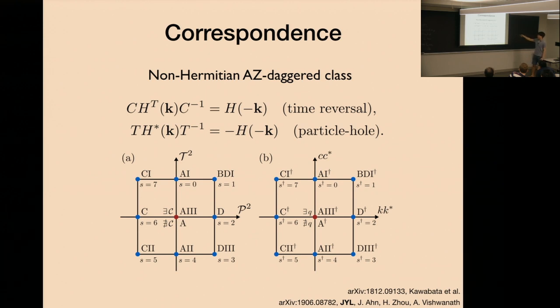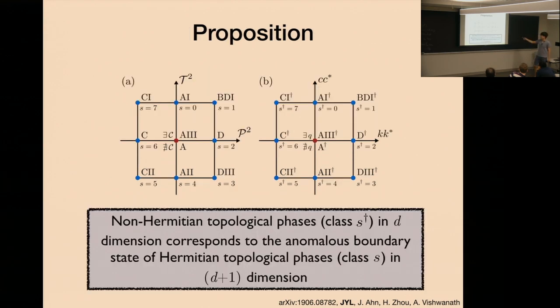Let me describe the meaning of each symmetry. P symmetry is the usual chiral symmetry, whose consequence is giving eigenvalues in positive-negative pairs. Q symmetry is the pseudo-Hermiticity, and when it exists, you can combine it with your non-Hermitian Hamiltonian to make a Hermitian one, which contains the same information. And C and K are somewhat special. C is a transpose, and K is a complex conjugation symmetry. Depending on their existence, they affect how the spectrum behaves.